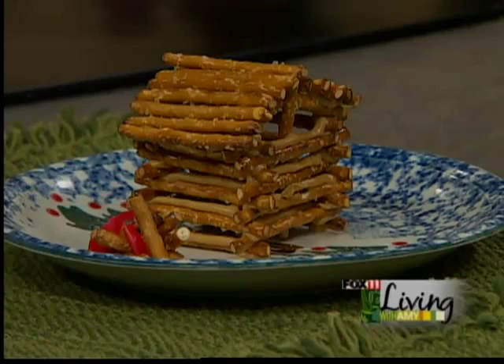Speaking of cabin fever — the kids get so bored, I think, sometimes in the winter, especially on a snow day or a weekend day. Nothing to do except TV and video games. And you've got a bunch of grandkids, right? How many now? Eight. So what about making log cabins out of pretzels? Are we using frosting or peanut butter? Actually, peanut butter. This is just really fun.